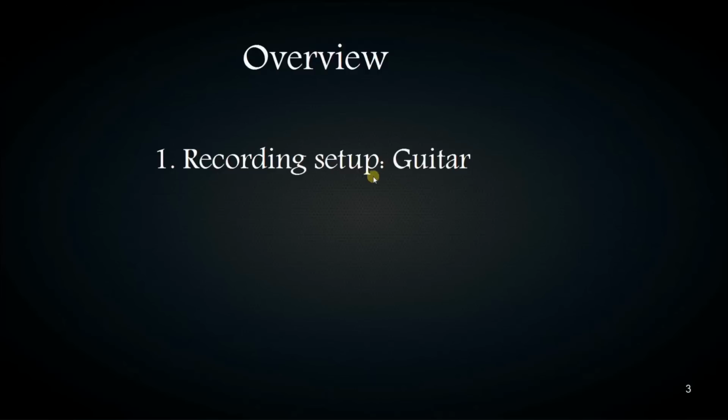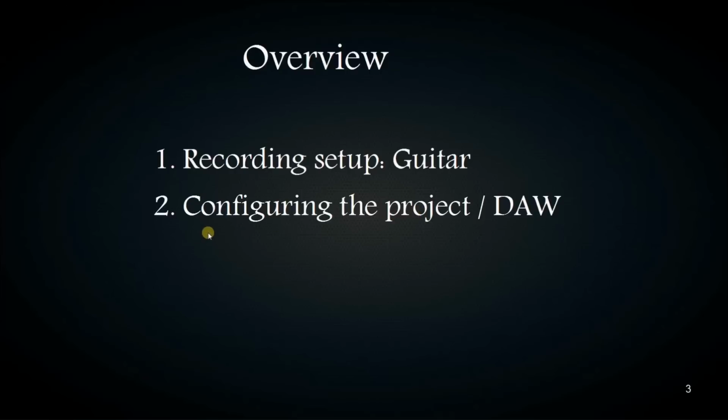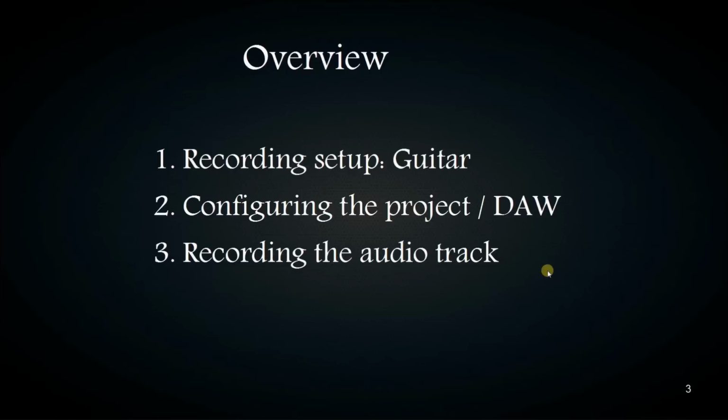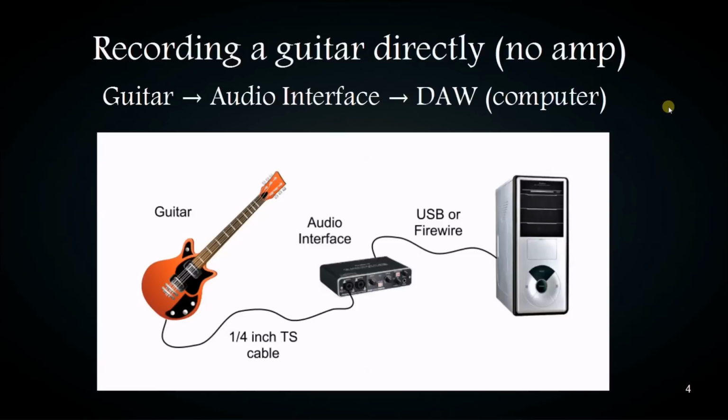So this is an overview of what we're going to do today. First, I'm going to show you my recording setup. I'll be recording my guitar. Second, we're going to configure the project inside the DAW, and then we're going to record the audio track. So this is my recording setup. I'm going to be recording the guitar directly into the audio interface without an amplifier.